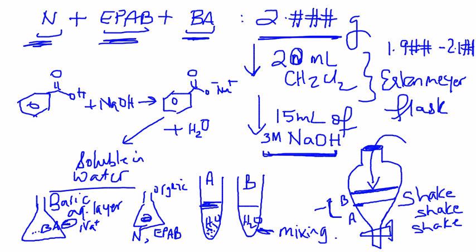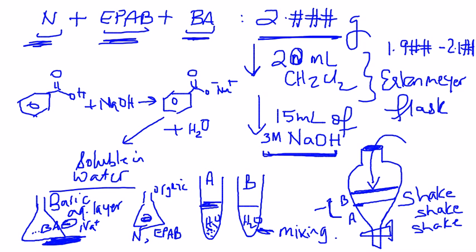You can again separate the two layers and consolidate the first basic aqueous layer with the second basic aqueous layer. So now you have all of the base together. One of the partners should engage in acidifying this basic layer while cooling. Cooling is a good thing to do alongside as you acidify, because neutralization reactions are exothermic in nature. Your beaker is going to heat up a little bit.